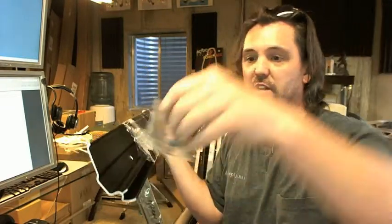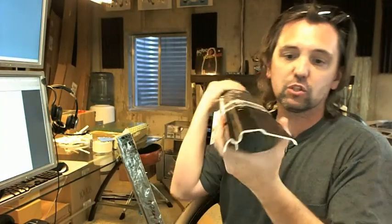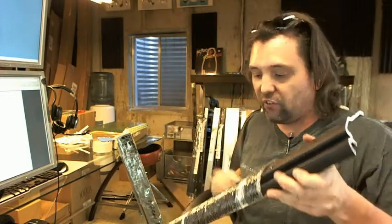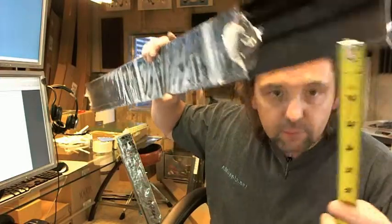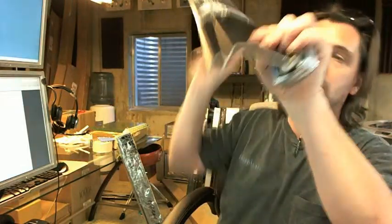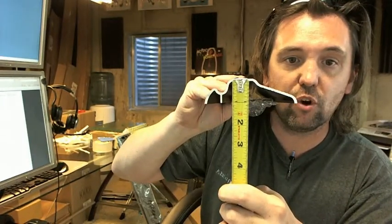Screws are included — you can hear them rattling around — painted to match. Dimensionally, this threshold is 4 inches wide, an inch and a sixteenth tall. Let's do a field verification on that. By the way, this threshold is available in 5 different colors on the website. It's 4 inch wide, and a little hard to see, but it's an inch and a sixteenth overall height.